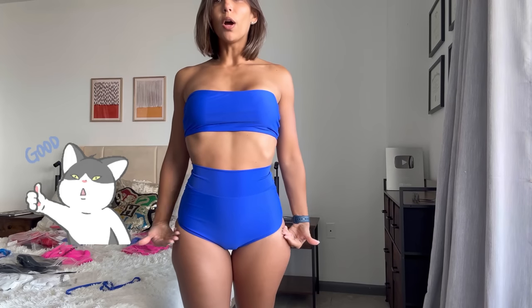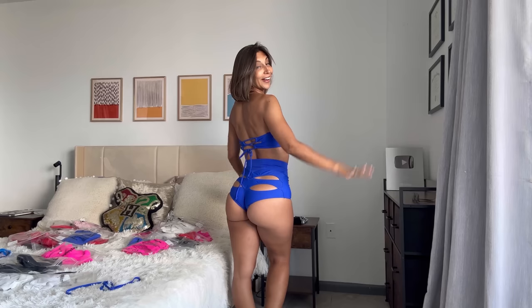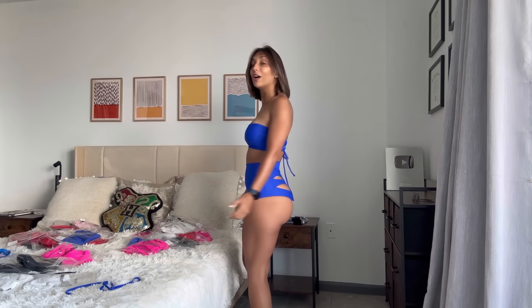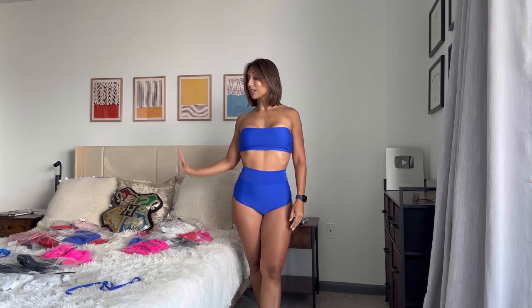Let's talk about the bottoms. From the front they look retro, high-waisted, nice hip line, though they actually go low — they don't have a very high waist on the leg area. Check out the back. What is going on here? I love the design element — I think it's actually pretty cool. I don't know if I would wear it for the pool, but if you are into cosplay, raves, or festivals, these shorts are the right kind for you. They come in a lot of different colors. I already tried yellow, now I'm trying blue, and I'm going to try some different colors with different styles. All of these things can be mixed and matched, and you can order any of them in any of the colors I'm trying on.